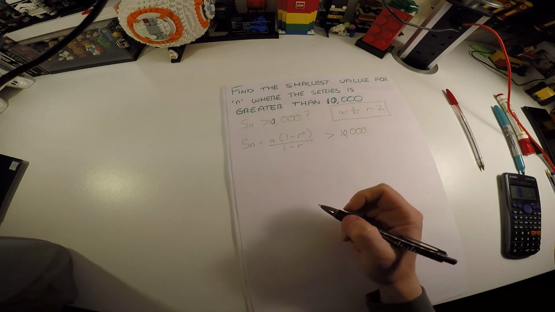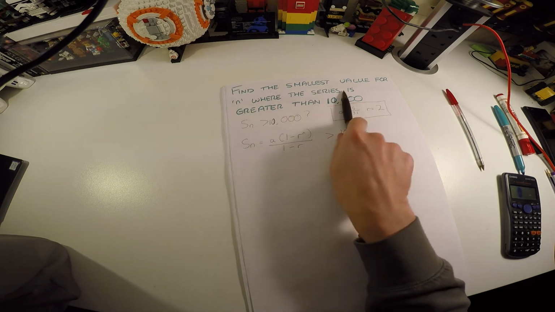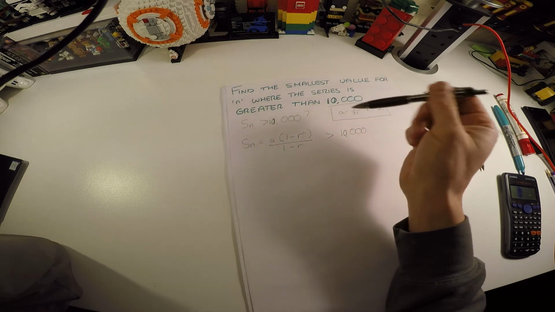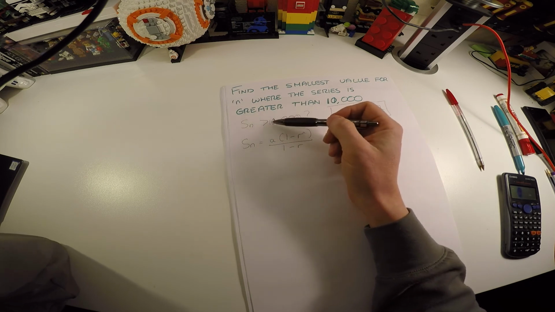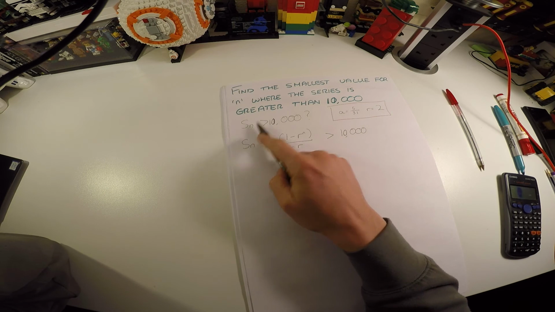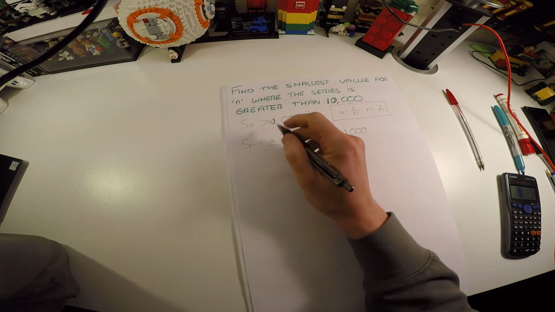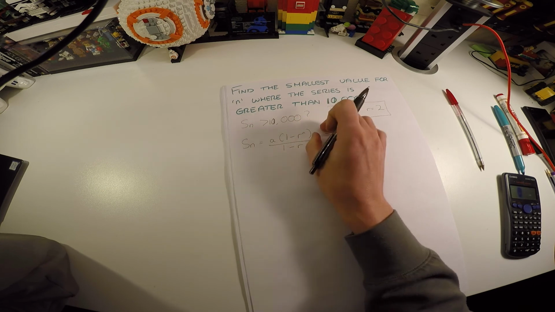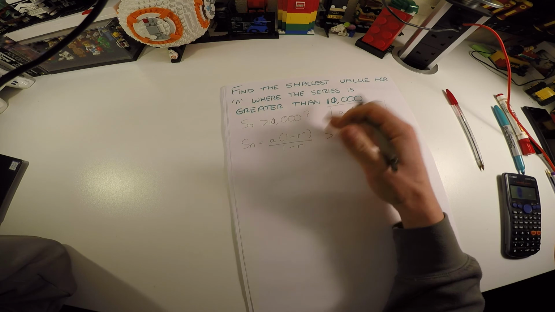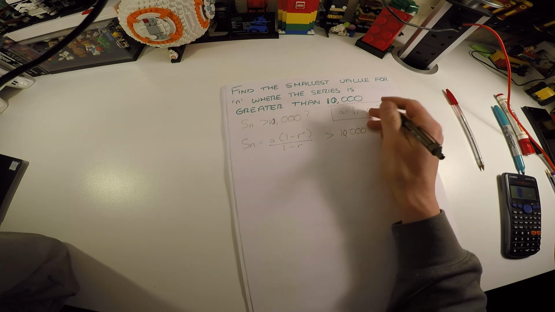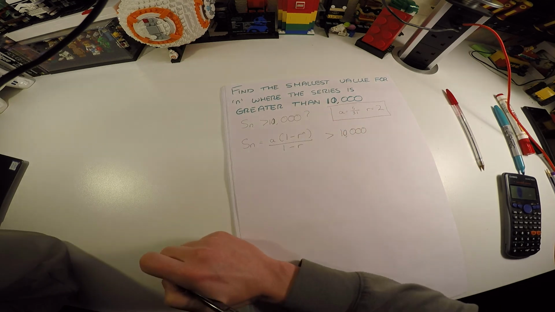So we're on to the final part, and it says find the smallest value for n where the series is greater than 10,000. I had accidentally put in 1,000 here, so I changed it. So when does the series get bigger than 10,000? Remember, we figured out from part 1 that if you add the first 10 terms together you get 165. Since the ratio is bigger than 2, this is going to keep getting bigger. So what term do you get to when you add all the terms up to that term? Does it break through the 10,000 barrier?